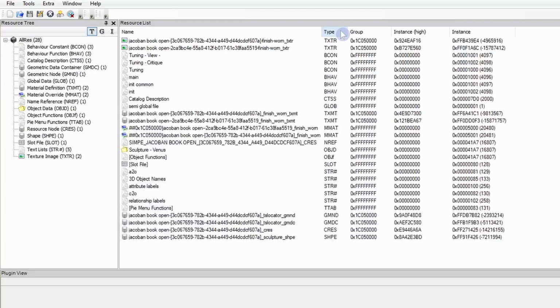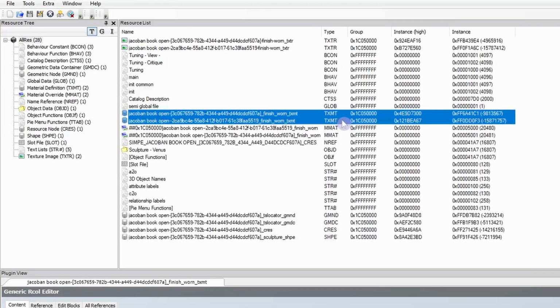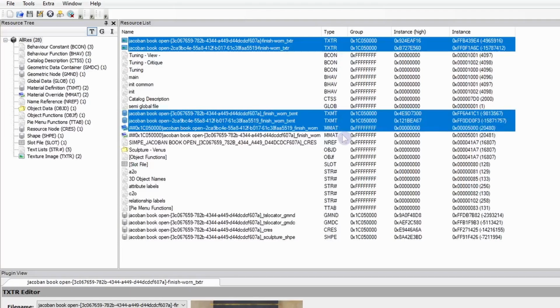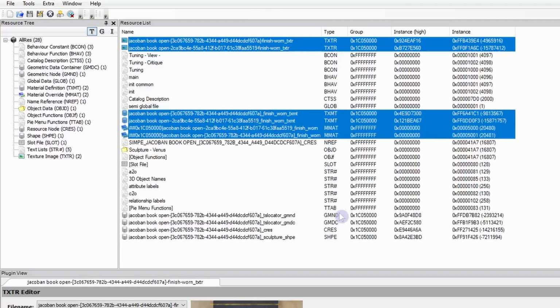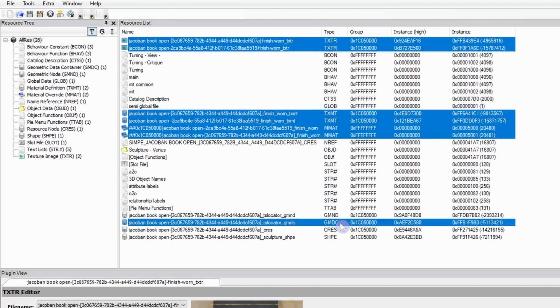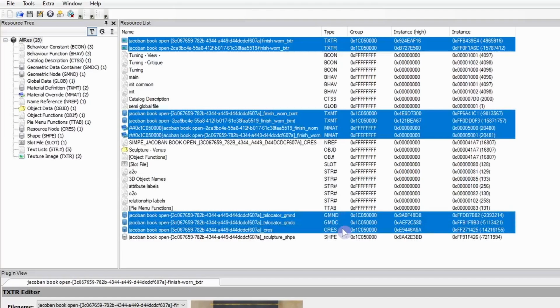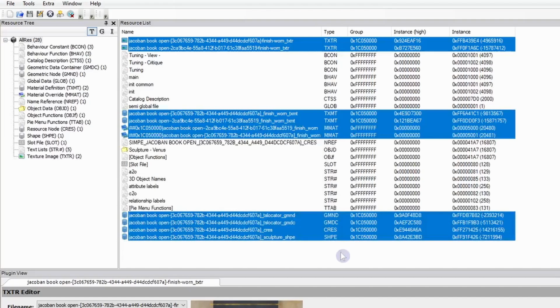With the control key selected, click on TXMT, click on TXTR, click on MMAT, click on GMDC, click on GMND, click on CRES, and click on SHPE.